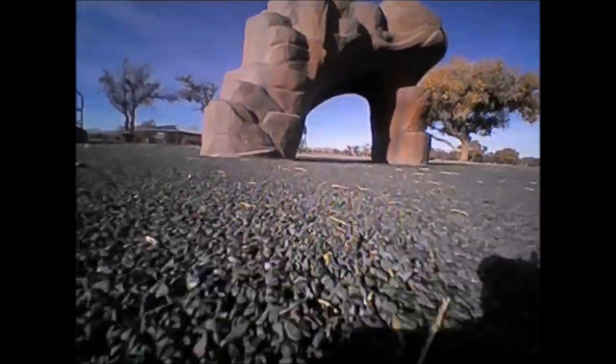But here we go, going through this arch right here. Yep, fine controls, and let's go over to this area right here and go through the arch over here. All kinds of little bumps. There we go, we made it. Micro FPV RC car, guys.